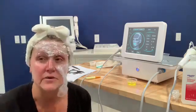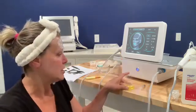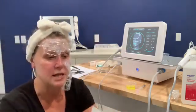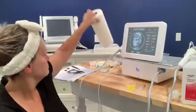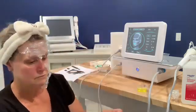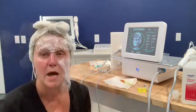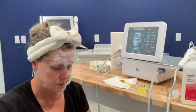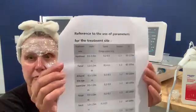The alcohol is very strong. It's pretty thin, so I want to make sure I don't waste any of it. This is sterile. I'm going to sterilize it again using my alcohol. I have the 25 pin needle loaded, and I'm using my reference guide for my parameter.